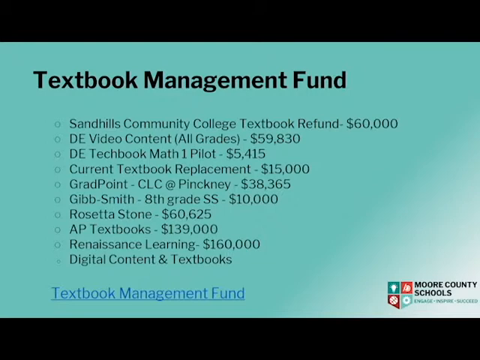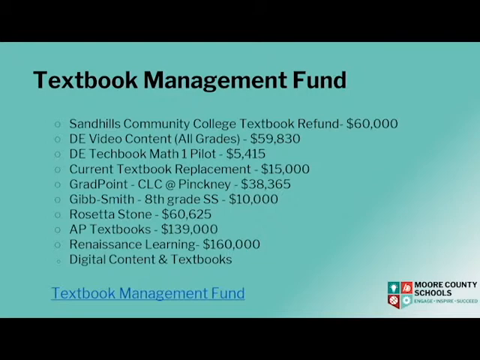Gibbs Smith is an 8th grade social studies text. For all the other grade levels in middle school, we have Discovery Education as our social studies text. But we found that the 8th grade text for DE did not align with North Carolina standards. So we went with a different product just for 8th grade, and that was Gibbs Smith. So that's why that cost is just for 8th grade.